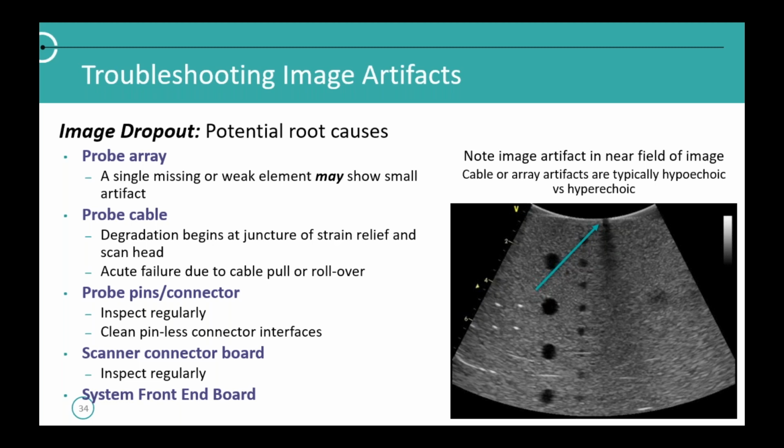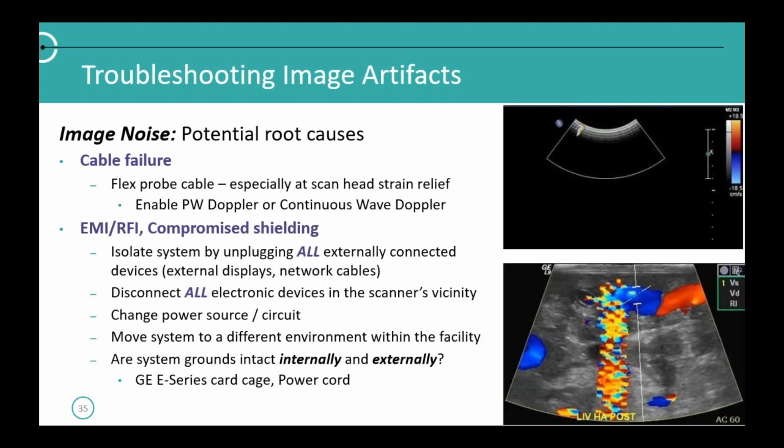The second very popular type of problem that you're going to run into is noise artifact in color Doppler mode. What I'm showing up here, you see some blinking, or you get a wide band of color noise in the image. This stuff is not wanted. This is overlaying the circulation data over there. It's just like speckling of color that's just scattered throughout the image.